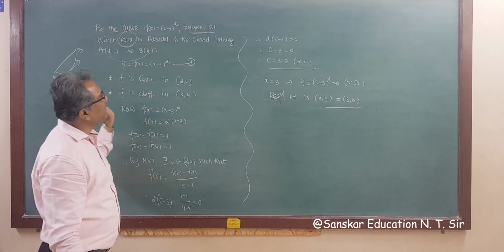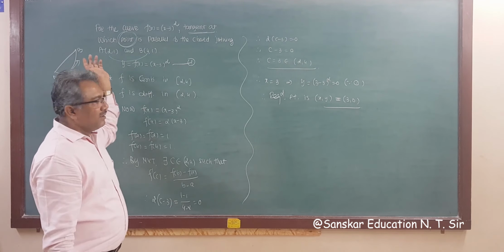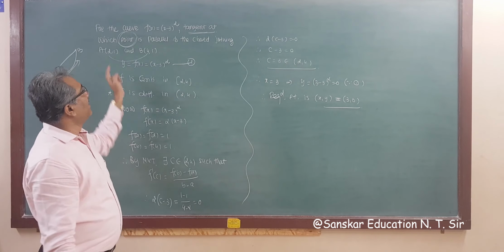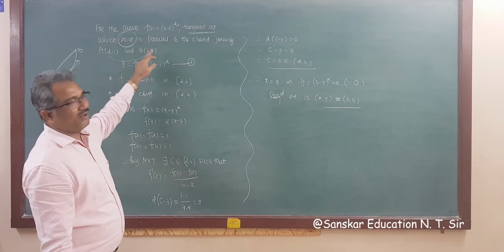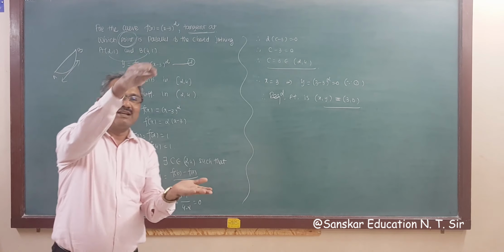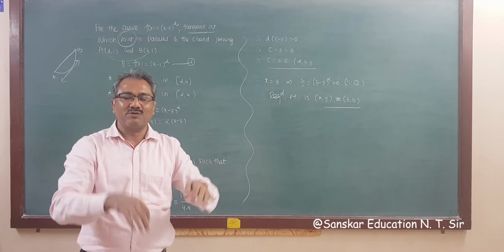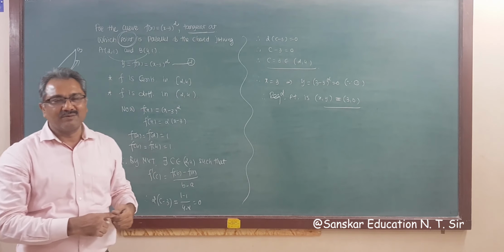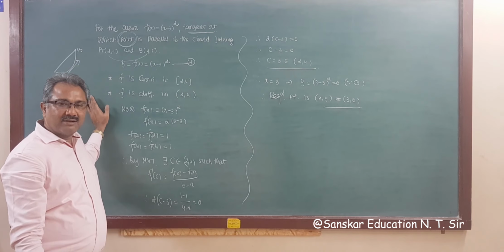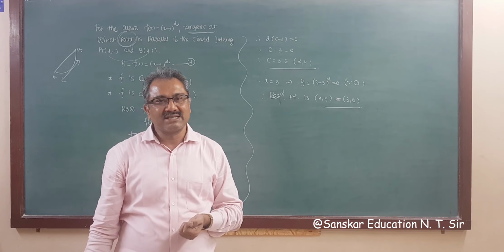So this is a nice application of the mean value theorem, and remember this thing. Sometimes what you do is find the slope of the line joining these points, then since it is parallel, you take f dash x equal to 0, that is slope is 0, and then find the value of c, but that is not a proper way to solve this example. So remember this thing, it's a very important example from the point of view of MCQs and board exams.